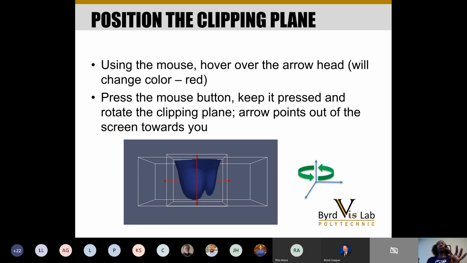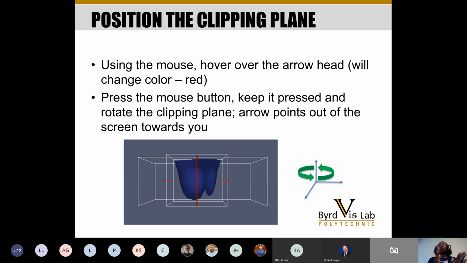If you're using the mouse, press the mouse button and keep it pressed while you rotate the clipping plane, in whatever direction that you want. I like to rotate it so that the arrowhead is pointing out of the screen towards me, but you can position the clipping plane wherever you feel is comfortable for you.